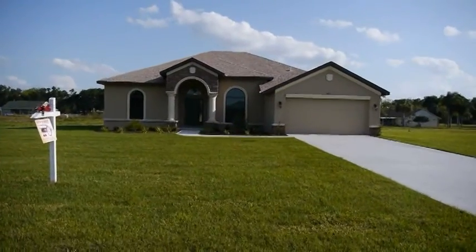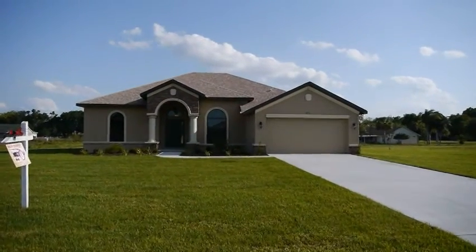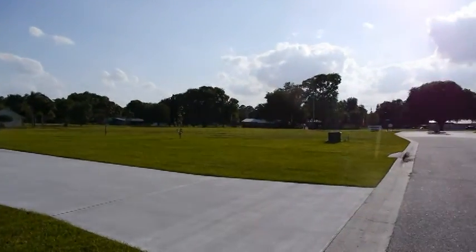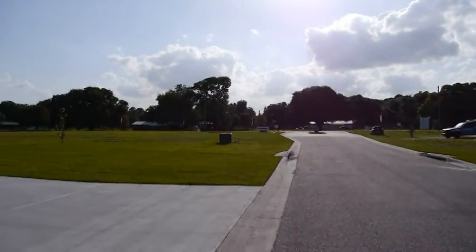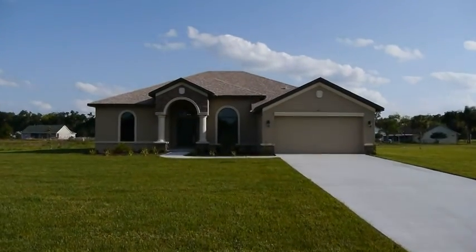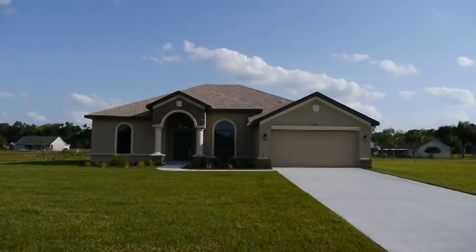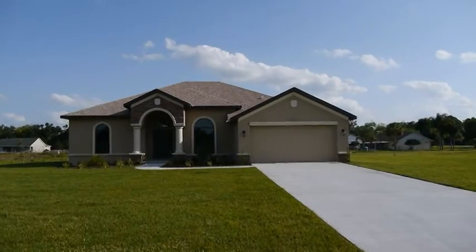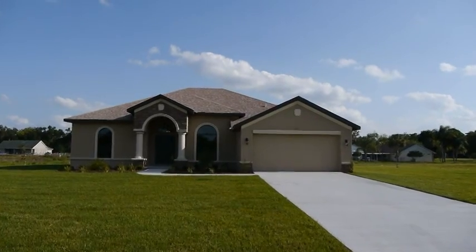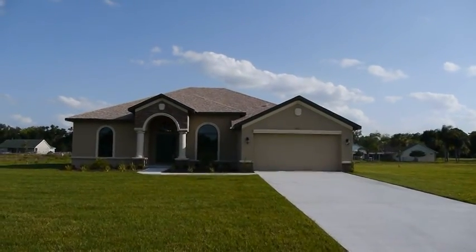It is 1.01 acres of land. I'm standing on the north side of the house, so the house is facing north. It's late afternoon, and the sun is obviously setting in the west. I like that kind of exposure — if you ever decide to put a pool in the back, you'll have full sun exposure from east to west on this property. If the house was facing east and west, the house would shade the pool a good part of the day — that's the main reason.